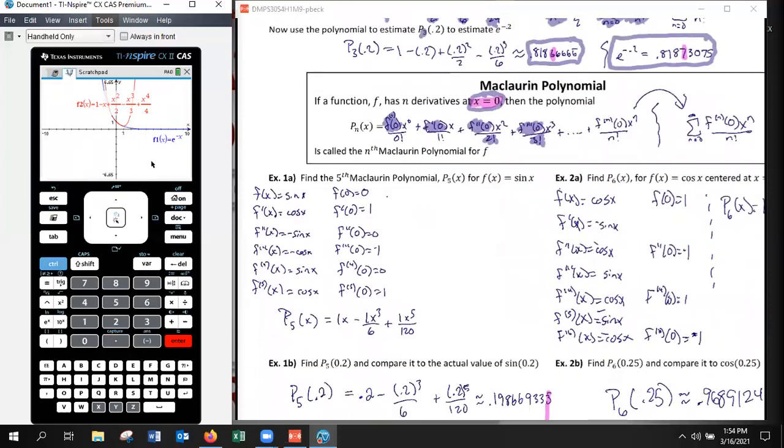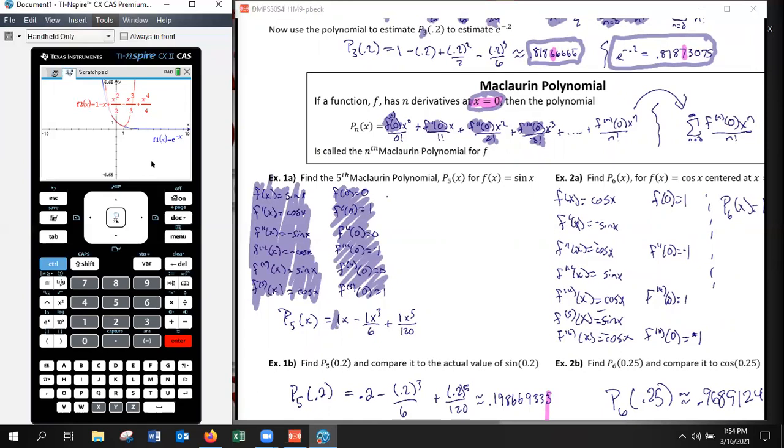So have a couple of examples. What I like to do is just start listing all my derivatives. Feel free to use whatever setup method works. So I like to show all of my derivatives right there, and by showing my derivatives, then I can plug in the value that I want. In this case, I want the x value of 0. So f of 0, f prime of 0, f double prime of 0, f triple prime of 0, fourth and fifth degree. When we go ahead and do that, we set up our polynomial, and I should plug in.